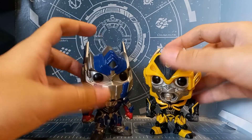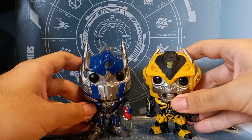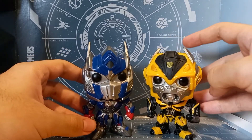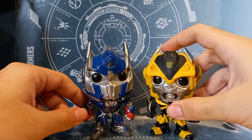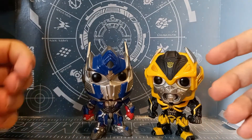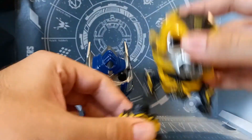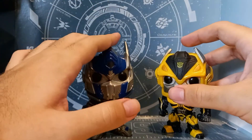There is a Drift as well from this collection of Funko Pops, but that one looks ugly. There's a Stinger repaint of Bumblebee too, but that one looks even uglier. But these two look pretty good. Bumblebee already scores a 20 because he can split apart — Prime gets a 10 out of 10 for his uniqueness.